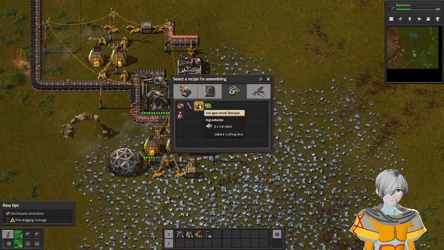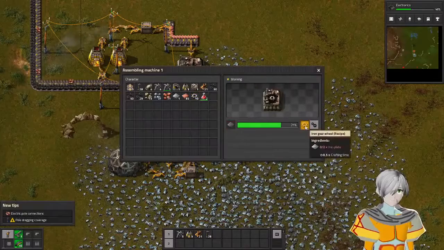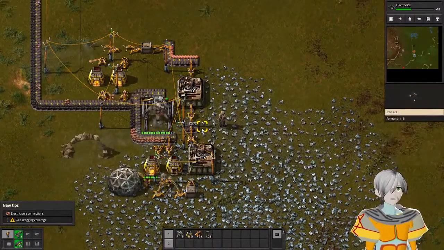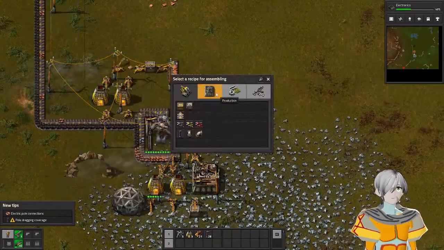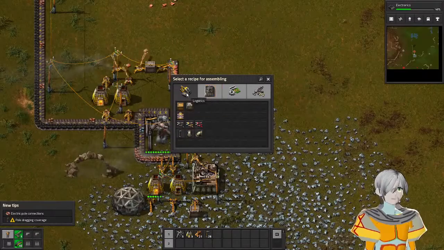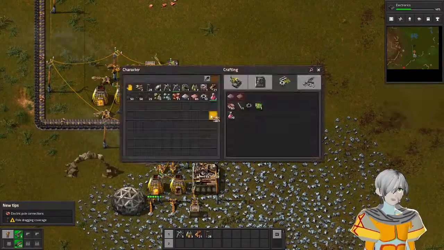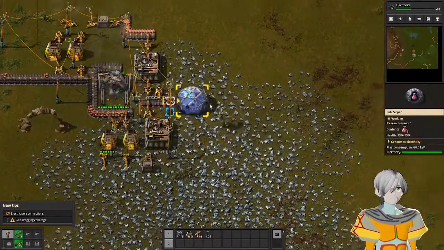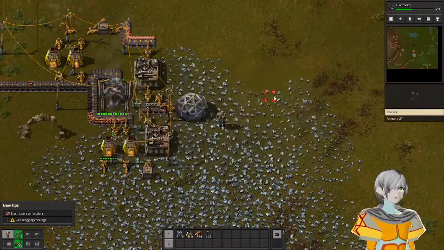And so what this is going to do is it's automatically going to make iron gear wheels for the rest of eternity until I tell it otherwise. What this is going to do is I'm going to turn this to an automation science pack. It's going to take those automation science packs and it's just going to put them directly into my research facility.